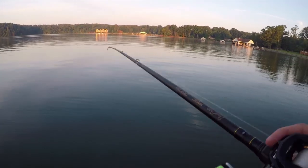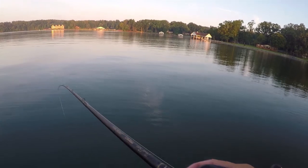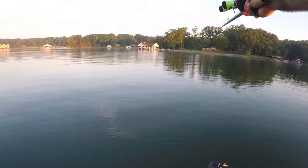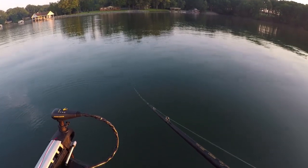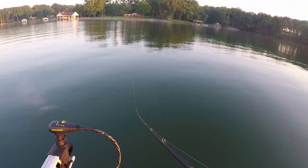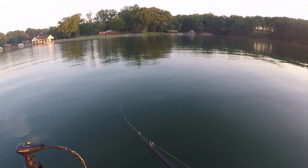Well, at least I finally got to catch a fish on the old David Fritz speed stick. Been wanting to see how well this rod would perform. I mean, you're talking about launching. Look at that. Boom! Launches it forever. And I could see them on my graph when I was looking at them. They're about 20 feet down, so I knew if I could get this 6XD anywhere in the vicinity of them.